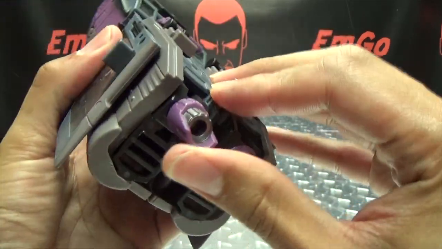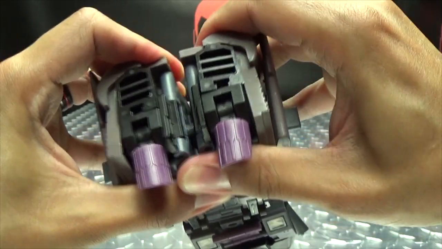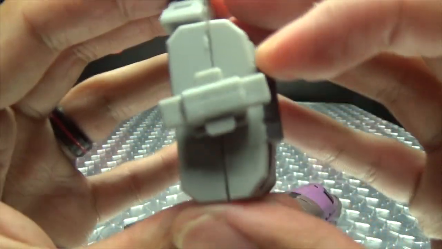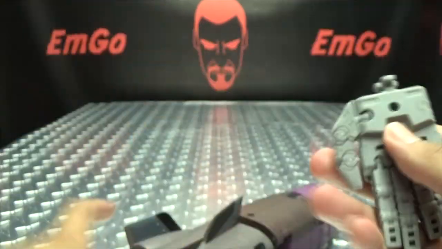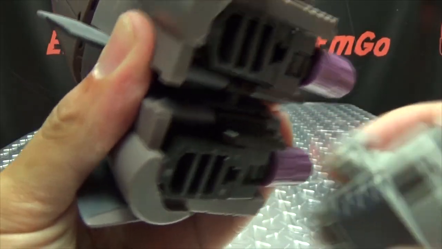So you just want to take the thrusters here, bring these up, and now you just want to split this back section here. And at this point, we bring in the combine mode hand. As you can see, you do have two sets of tabs back here. For Blast Off, you want to use these two tabs. Those are the ones you want to use, and it will just tab into the slots right in there.